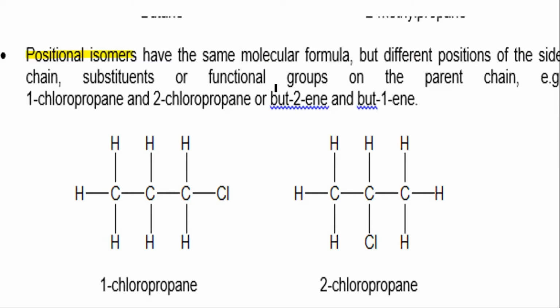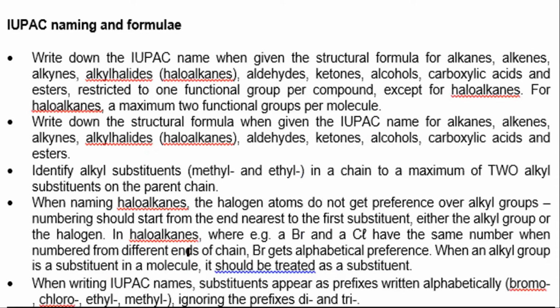And you can choose any, so I will just simplify it for you so that it becomes quite easier for you. Right. Then we are going to learn IUPAC naming and formulae. So we must be able to give a name to an organic compound if we are asked to do so, and we are going to follow the rules. And the rules, my dear learners, are something that we need to put in our head and apply at all material times when we are giving definitions. Right. So we must be able to write down the IUPAC name when given the structural formulae for all these homologous series altogether.